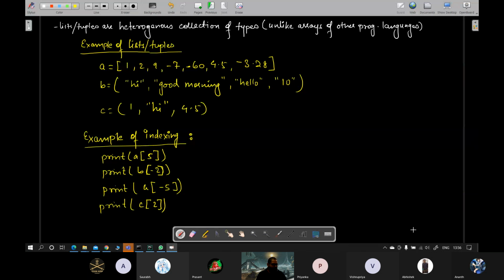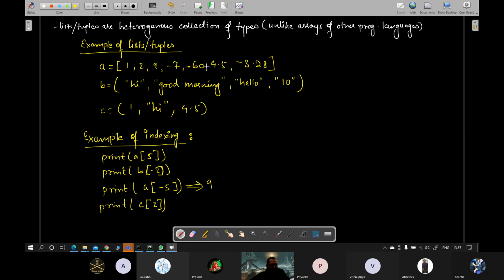Yeah, who will tell? Priyanka, what will be the answer of third one? 9. थर्ड वन का बोल रही है 9. 1 -1 -2 -3 -4 -5. Correct. Answer will be 9. Saurav believes first one will be -61. 0 1 2 3 4. देख लो सौरभ, गलत हो गया तुम.